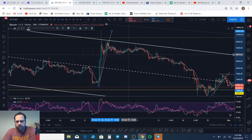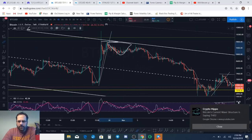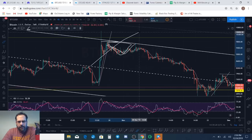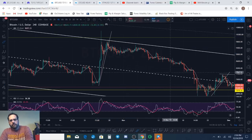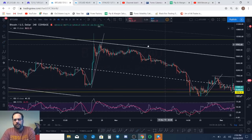Generally, what you'll notice is that we often have a downward push and then a retest of that level. Often if the line is close enough at an angle like that, it'll come and retest that line and then come on down. But this one obviously was too steep. Okay, let's go to the next line. Let's see what we got.